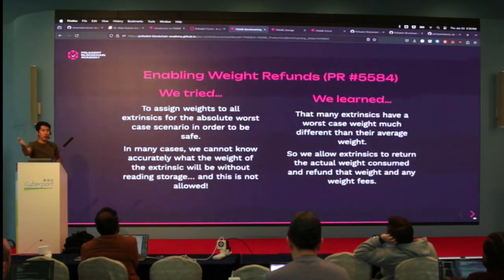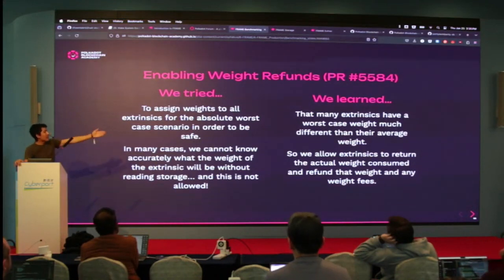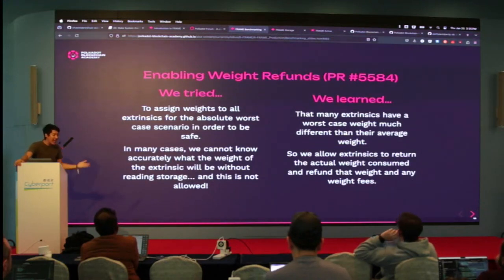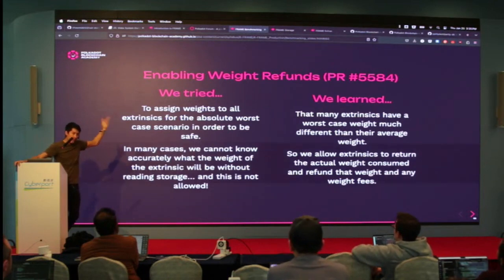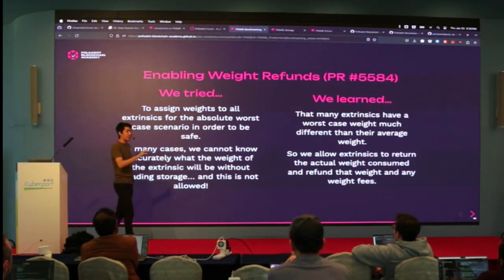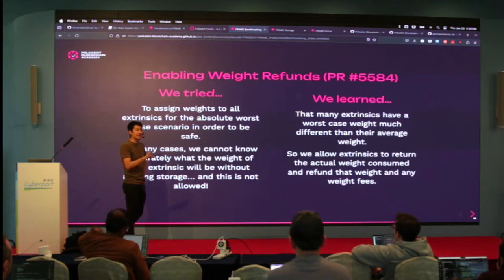So I taught you how you can do a weight refund. That was something that we added after the fact, knowing that all of these weights were too pessimistic. Now we need to have pessimistic weights to be safe, but we can also create code which makes things better for the user, right? And I'm sure there's many more of these things we can create. But I want to mention to you, again, this is all about, just because it doesn't exist in Frame, like your ideas, doesn't mean it can't exist.